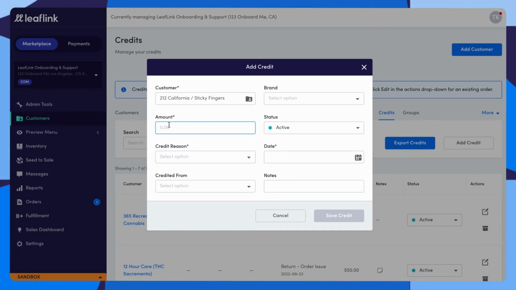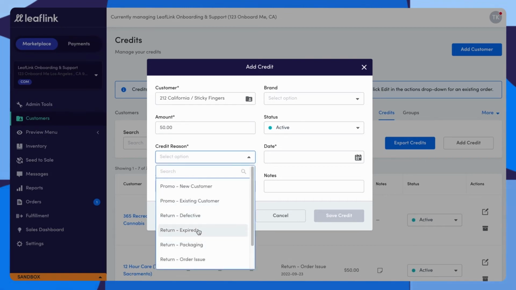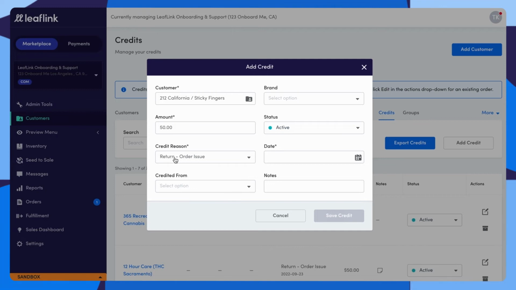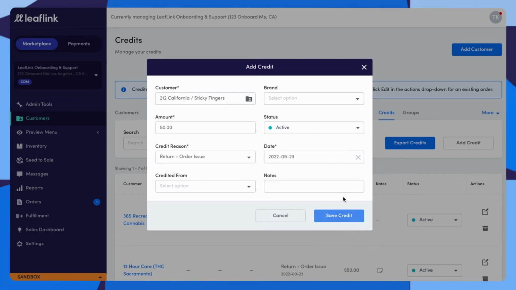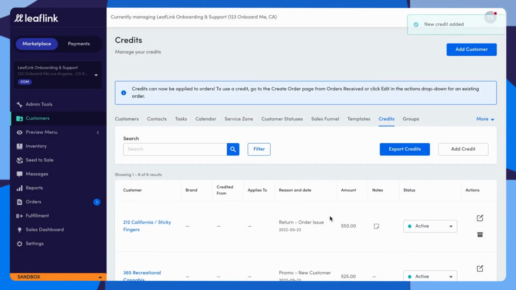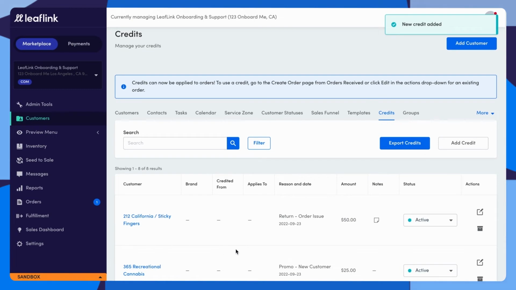But maybe we want to give them $50, and the credit reason is because there was previously an order issue. We can put in that credit reason here. We'll go ahead and select the date, today. And any additional notes that you want to put down here, maybe we'll just put order issue. We can input here, and then we'll go ahead and save this credit. And we can see that that credit was created.